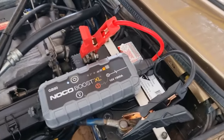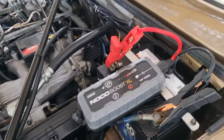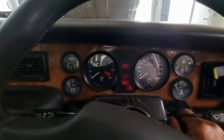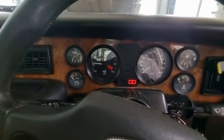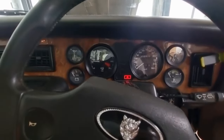I do love my Noco battery boost. With 8 motor vehicles in the family, you can't do without one of them. Okay, try one more time. She had a little loose connection. So good, we'll get it off this ramp.